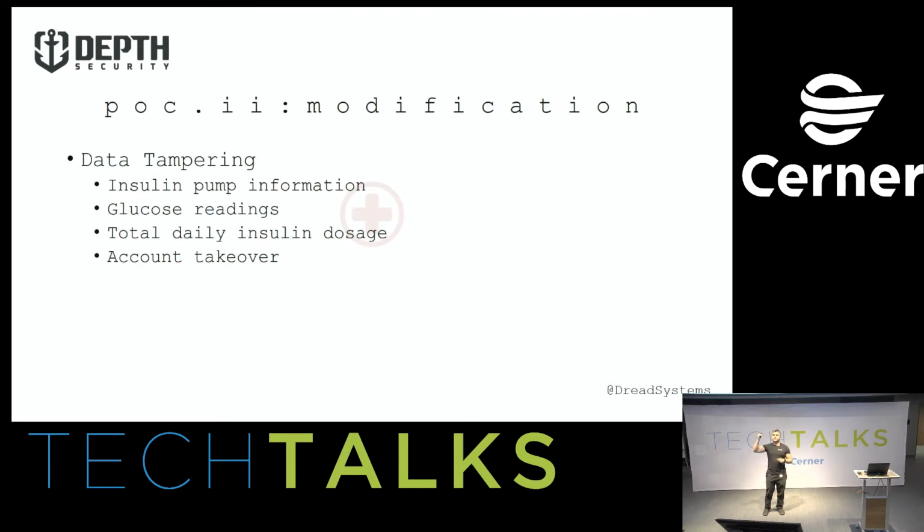Well, if you just change the user ID and do the reverse process of the decryption, so you encrypt that object with the same encryption key and initialization vector, and you change the last updated time to something that's a little more recent, so the backend server will accept this new information, you can change another user's information to whatever you want. There's a cool attack vector here.